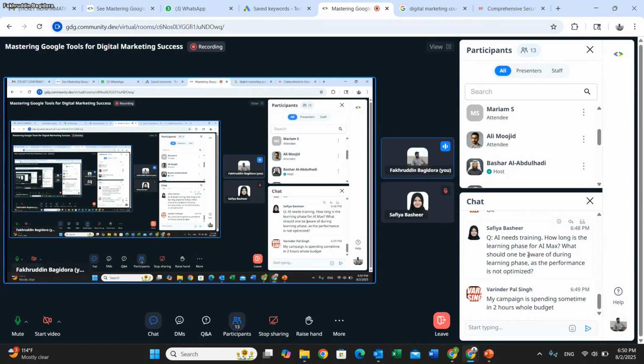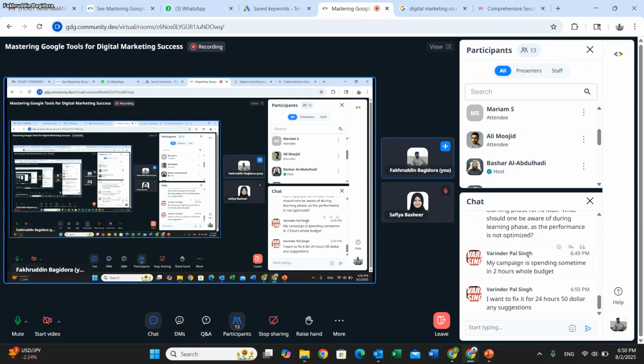Increasing your audience, giving more data, for example in PMax or anywhere, if you are giving additional information by adding the data segment, that is more helpful, because you are giving more data to Google through your audience segment. That is better. But about increasing the budget and changing the headlines and descriptions, don't do that. So those are the two important parts under the learning phase.